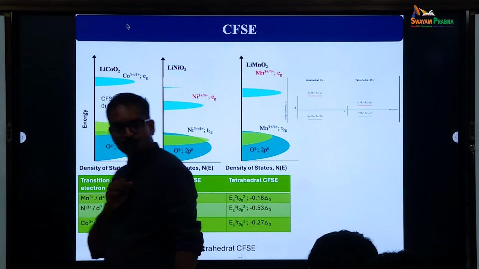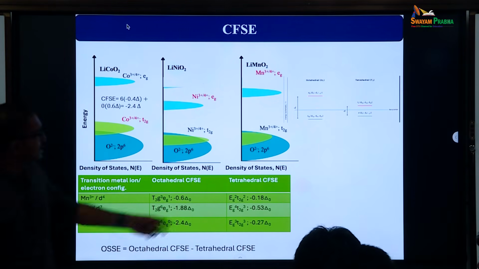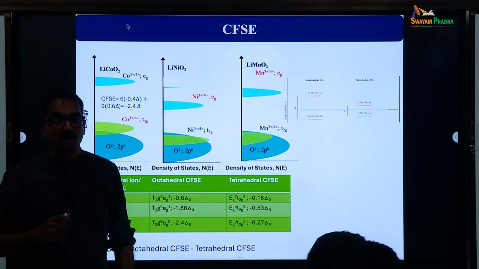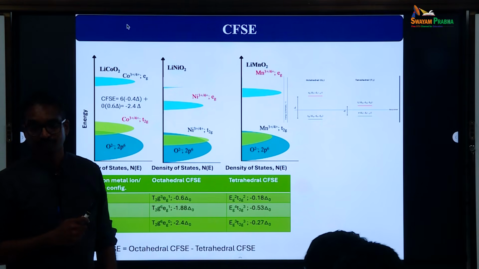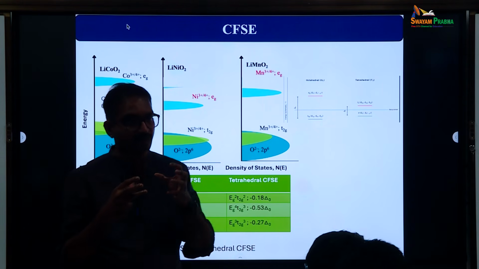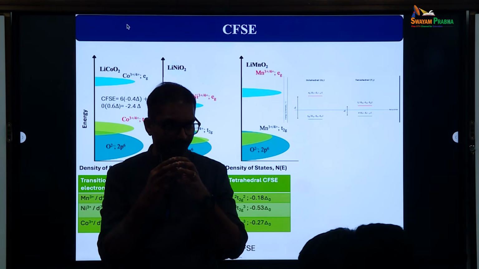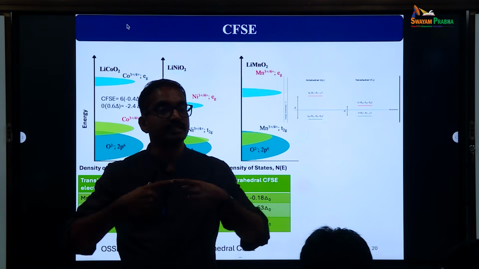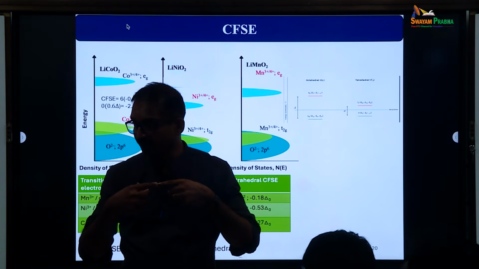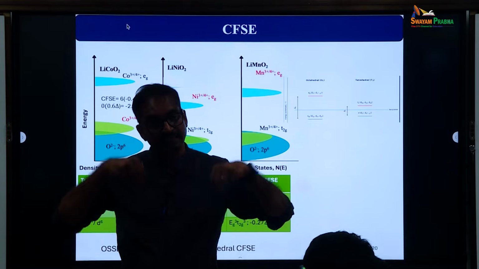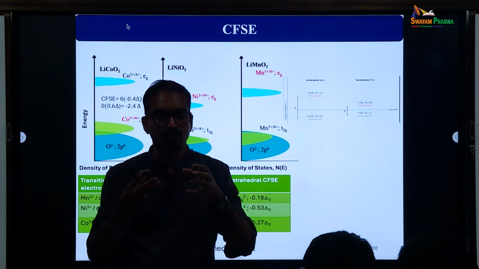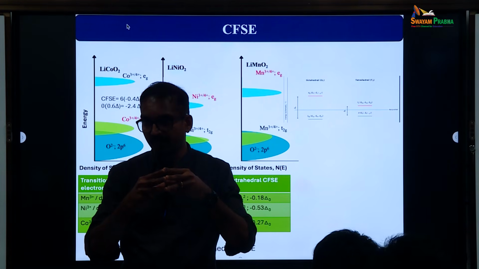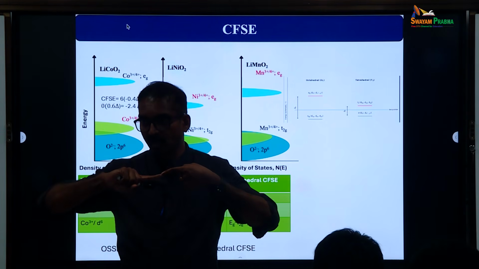But it is not always true, because again I told you this energy level depends on the ligand around it. Not only the ligand around it, also the cations around it. Imagine you have two polyhedra which share a face, share an edge, or share a corner. Imagine these two polyhedra contain cations within themselves. I have two octahedra, inside two cations are there. Now they are face sharing, now they are edge sharing, now they are corner sharing.